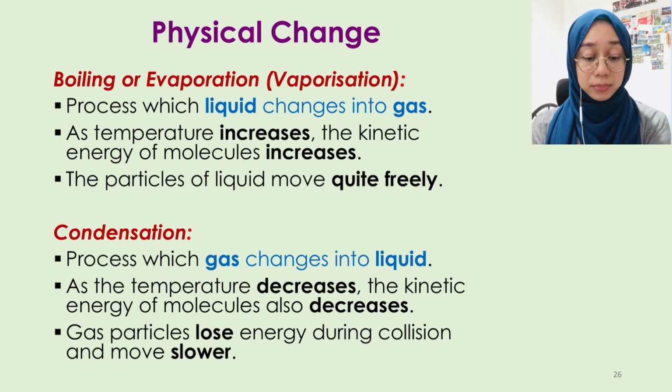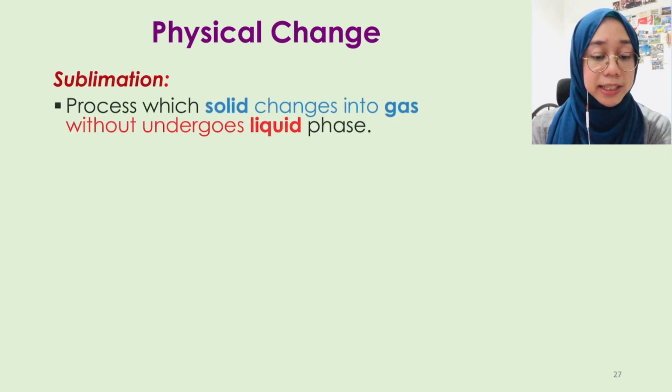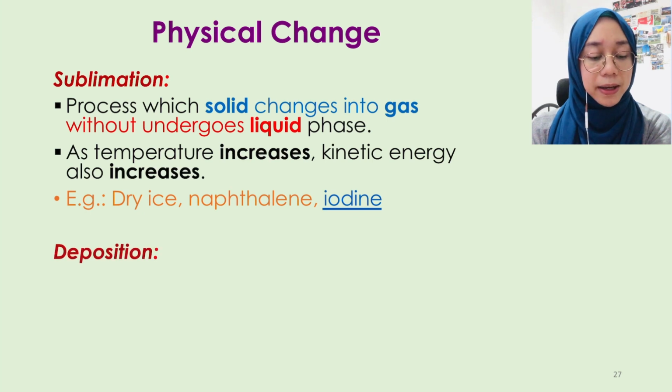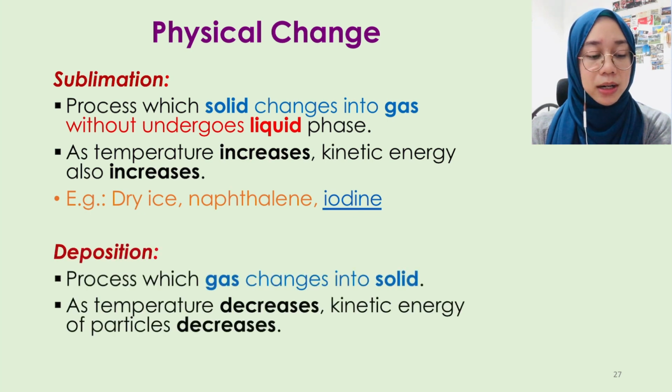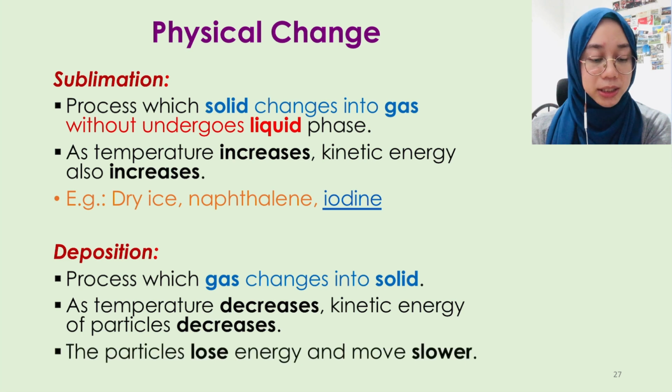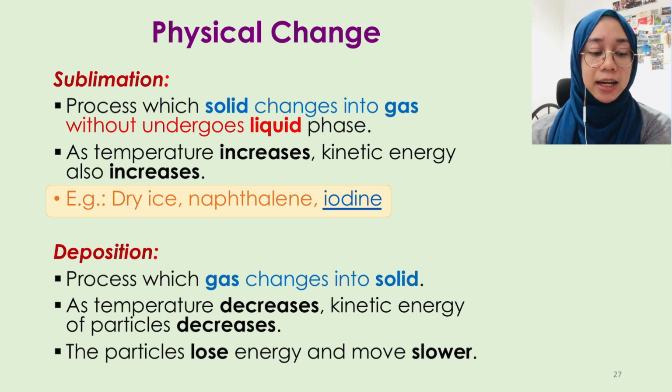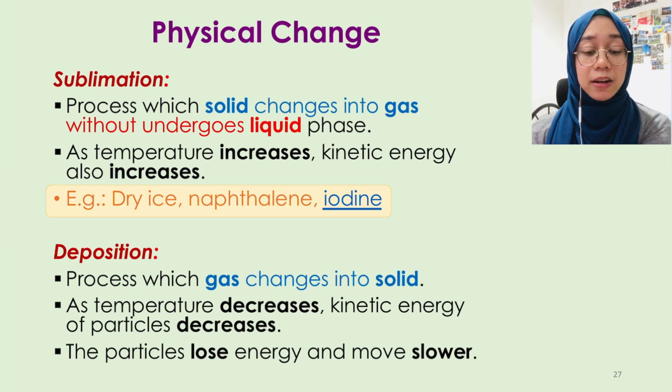Okay, and then next kita ada juga sublimation kat sini, where sublimation is solid changes to gas without undergoing the liquid phase. Okay, so kamu pun boleh tengok juga description of the deposition. It's just that dekat sublimation ni Miss ada bagi beberapa example lah. Okay, supposedly for each process kamu kena tahu apa example yang kamu nak bagi dekat situ. At least kamu kena tahu apa example yang kamu boleh bagi. Okay, cuma untuk sublimation ni Miss bagi a few examples.